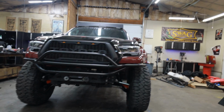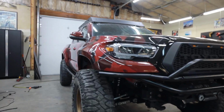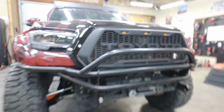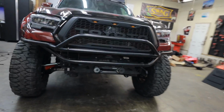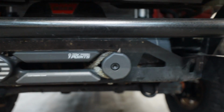So I'm going to flip this thing around, and we're going to take a look at these bumpers and sliders. Looks a lot better with paint on it. Yeah, I'm digging that. It's slim. You know, I really liked the old bumper, and I still am using the cradle. I really like this winch cradle from Backwoods Adventure Mods. But I wanted tube. I think tube looks way more rock crawler, and I think that this turned out very rock crawler. And as you can see, I updated my fairlead to the toe points fairlead.